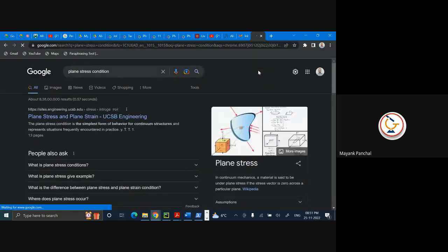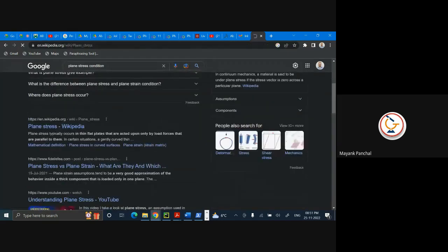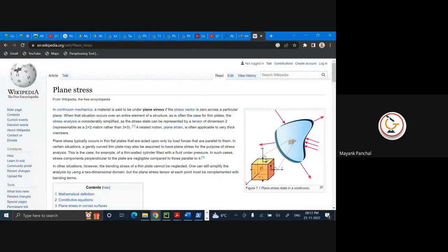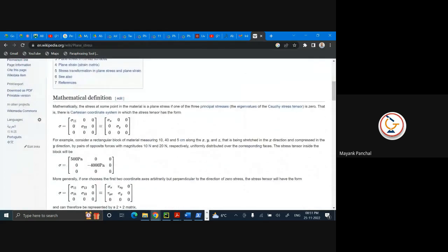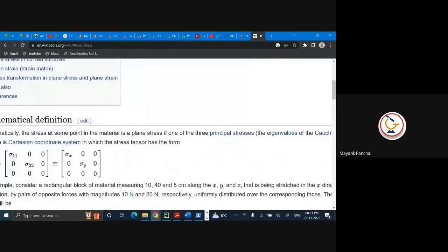Stress in flat plate. That is not a good definition. That is okay theoretically, but I wanted to tell you what it means.